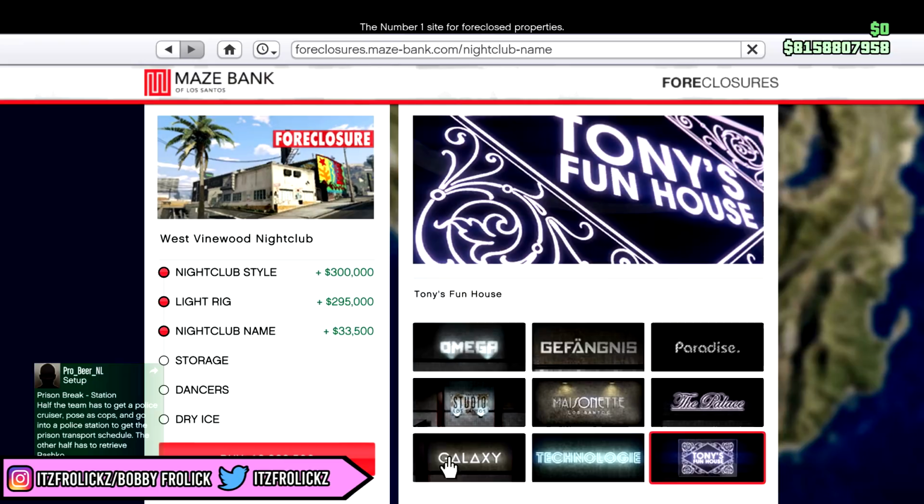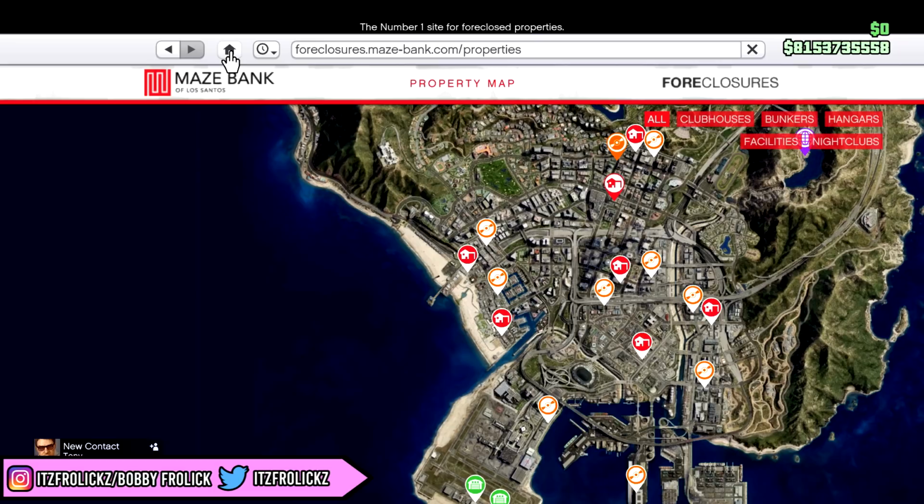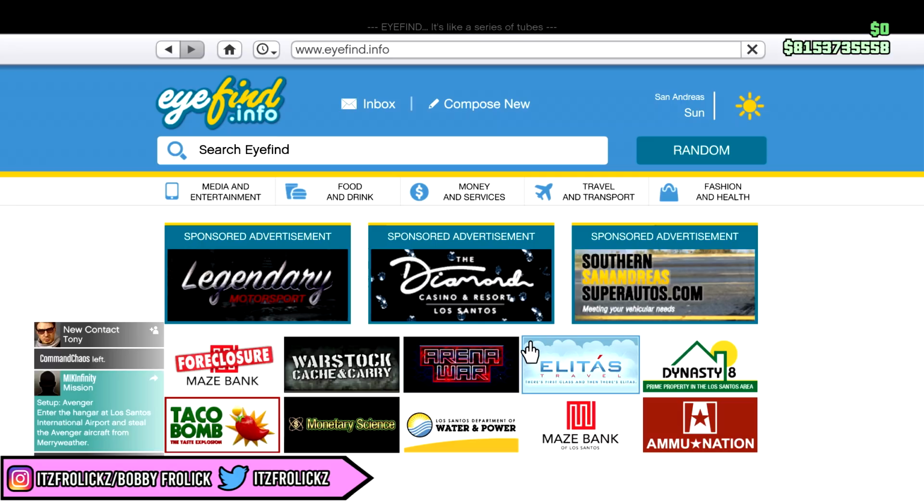Dancers, yeah, we gotta get that. We'll go Style 3 and this one just because it's the most expensive. Okay, $5 million for a nightclub. Holy crap, that is a lot. I believe we've spent around $50 million. We spent $50 million. It's been 5 minutes. 50 million in 5 minutes. Holy crap. Okay, let's get an Arena War workshop.